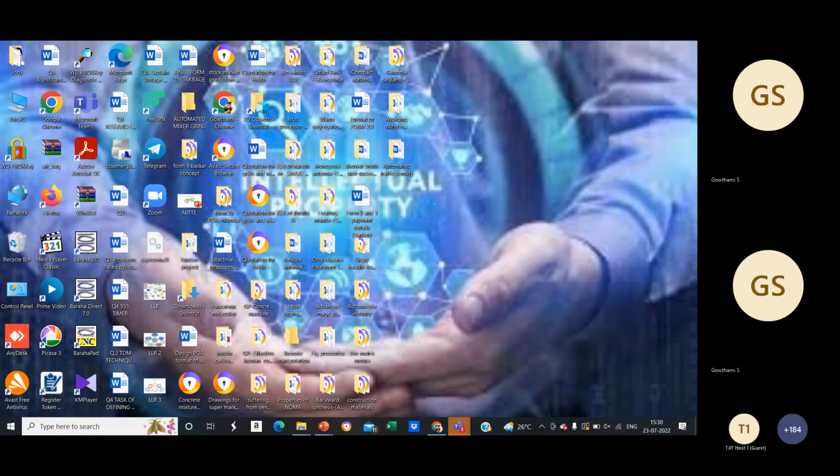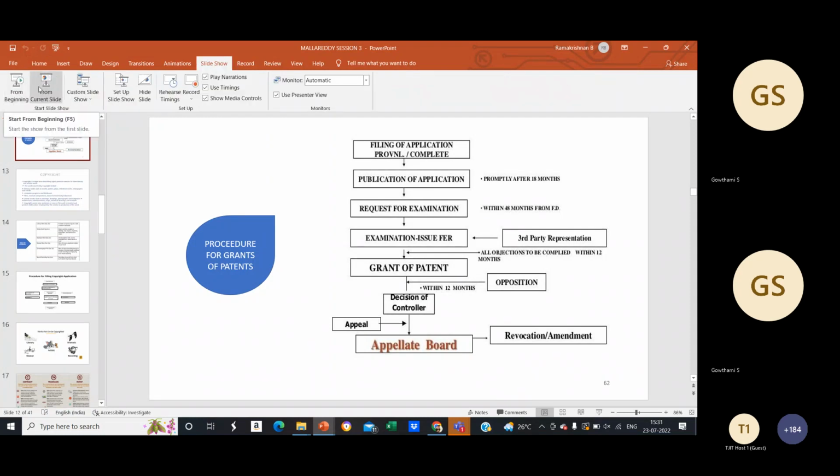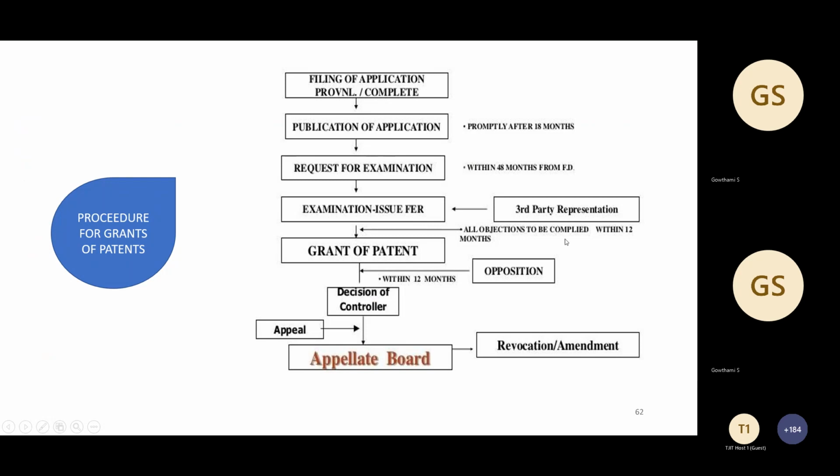For design, we know how the representation sheet should be, and we also know how it should be for utility patent. I'll explain the timeline chart because they had a doubt and wanted clarity on how it works. Since they wanted to understand the examination process, let me explain it through a chart here.